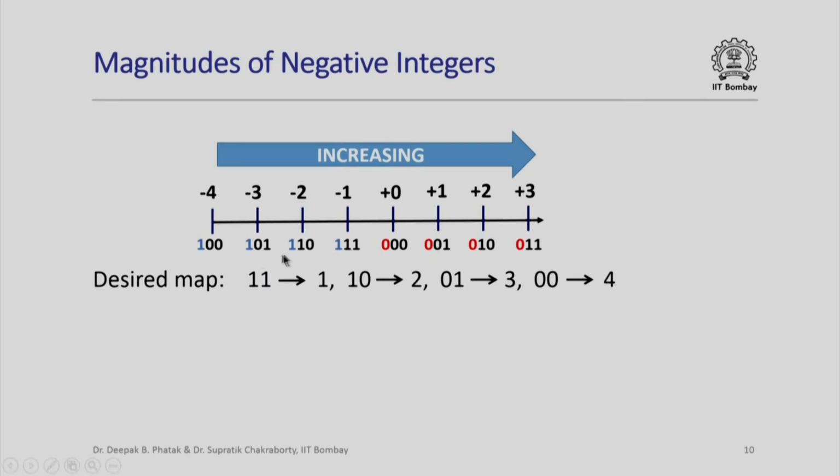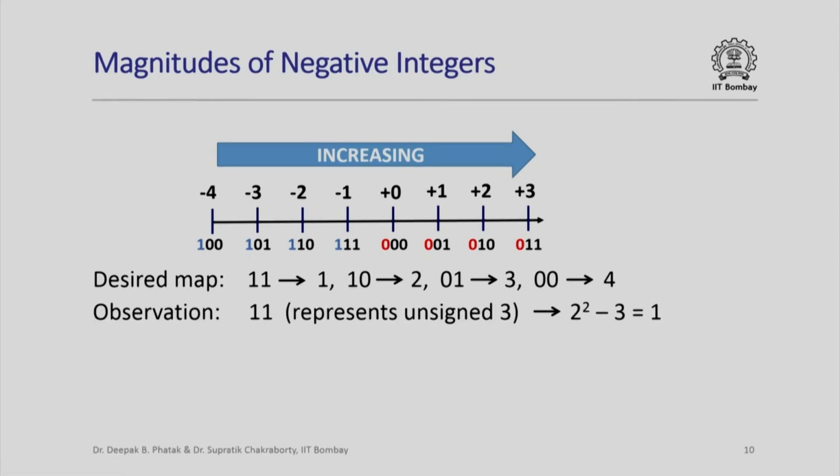So this is our desired mapping when we are using 3 bits, 1 should map to 1. Remember I am just interested in the magnitude now because the MSB has already told me that it is a negative integer. So I want 1 to map to the magnitude 1, 10 to map to the magnitude 2, 01 to map to the magnitude 3, 00 to map to the magnitude 4, and while 10 as an unsigned integer does represent 2, 01 as an unsigned integer does not represent 3, similarly 11 as an unsigned integer does not represent 1, so we need to come up with a more sophisticated mapping than just reading off this binary sequence as an unsigned integer.